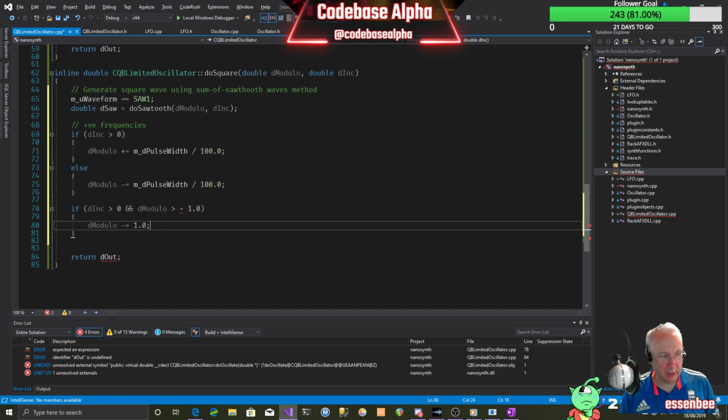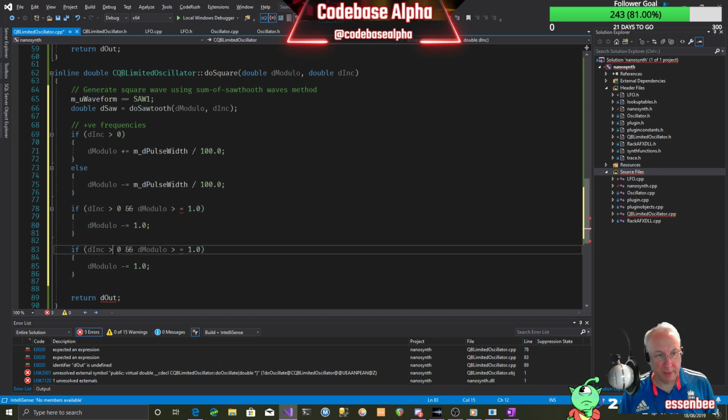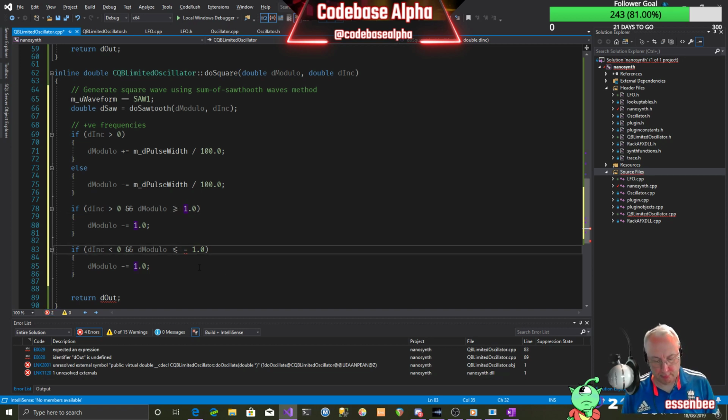And similarly, if it's a negative frequency, that is less than or equal to 0, then we need to add 1 to it.